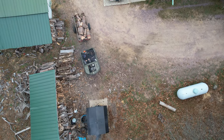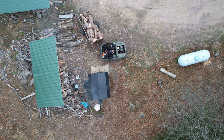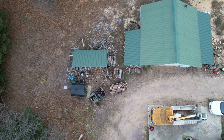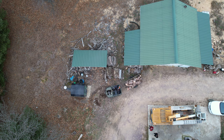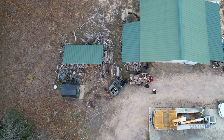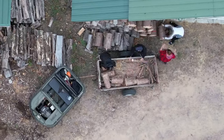I fired up our outdoor wood boiler, our 6048 central boiler, late into November this year, and we didn't use it last year at all. It's been so nice having this thing running. We have the heat at like 74 degrees, pretty much unlimited hot water, and it heats our rental building upstairs. But we do have to keep it stocked with plenty of firewood, as you see here.